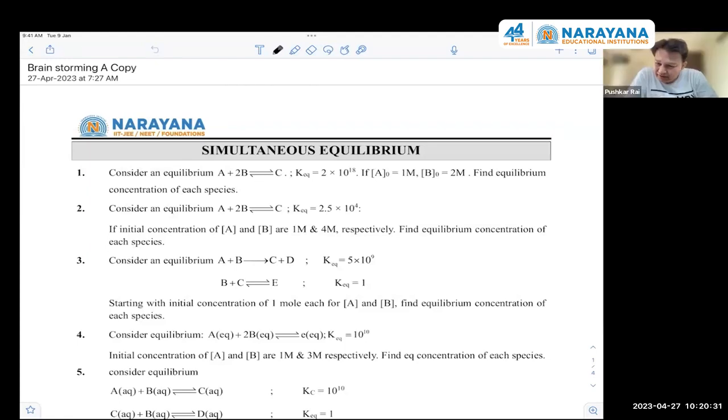Faraday's law is very easy, beta. What do you want? The only part in Faraday's law which is slightly difficult for the student is overvoltage. But I can give you that. Nevertheless, what is the problem? Faraday's law is what? One equivalent of electricity when passed, one equivalent of a substance is deposited at the cathode, and one equivalent of substance is deposited at the anode. That is it. So what part do you find difficult? Tell me. Where is the difficulty in Faraday's law? I try to understand. What part don't you understand? Please tell me, face to face.